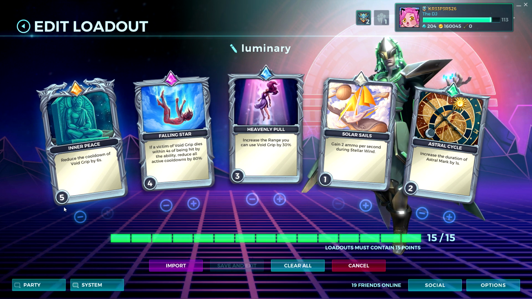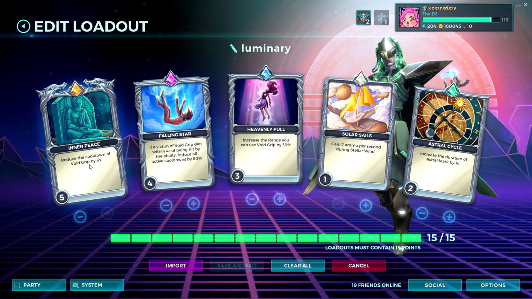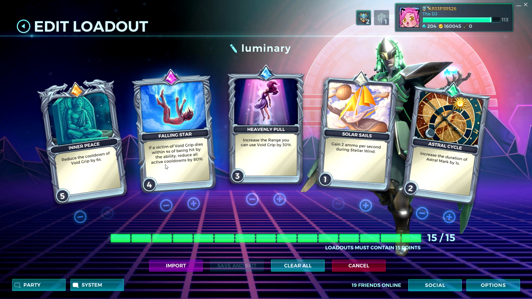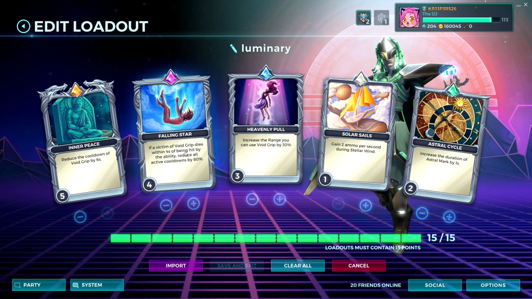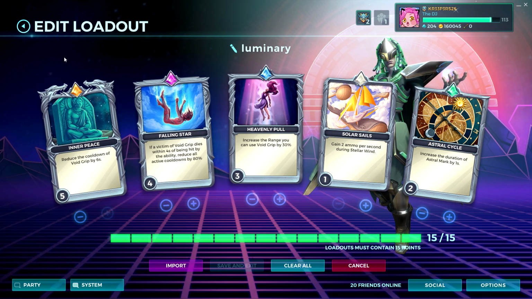So, in this loadout, as you can see, I am focusing almost 100% on the Void Grip, reducing its cooldown the maximum possible, so I can use it as many times as possible. If he doesn't die after 4 seconds, at least I have a 6 seconds cooldown on the Void Grip. Really good. Then I have this one, Falling Star, which will reduce 80% of my entire set of abilities' cooldowns if the person happens to die 4 seconds after you Void Gripped her. And then increase the range you can use Void Grip.